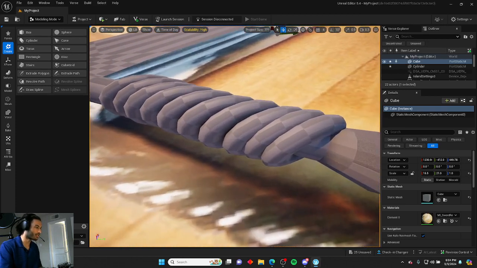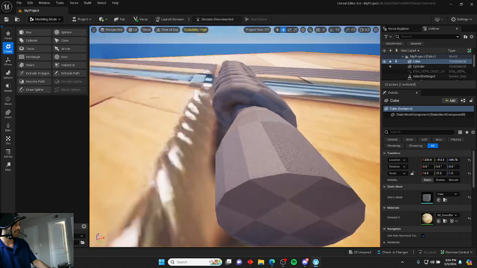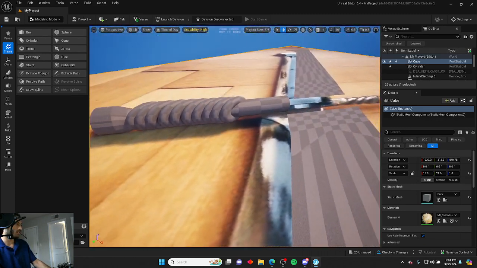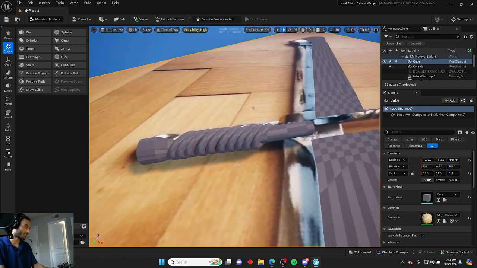Well, I'm not going to stress on this too much because I don't want to spend all day lining these rings up, but I think you all see how I'm doing it. And honestly, if you wanted to make it more detailed, you're more than welcome to. I'm going to go ahead and just join all this together.